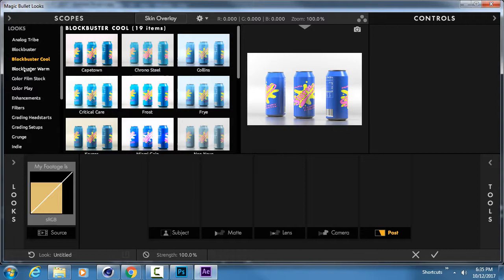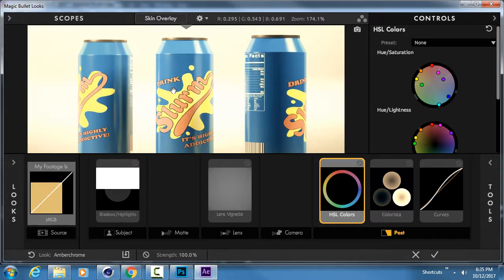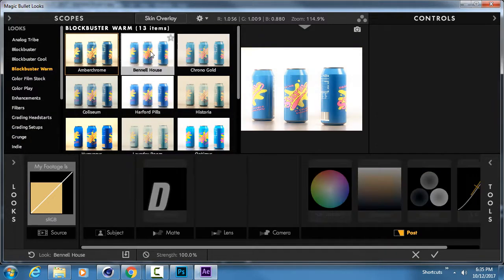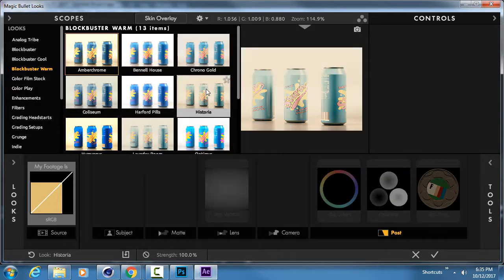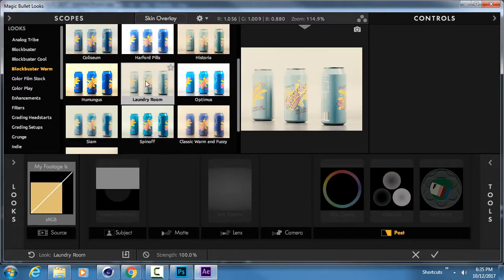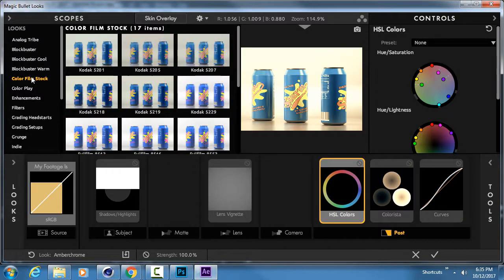So there is Blockbuster Warm and Blockbuster Cool. So yeah, this is kind of referencing back to some of that movie poster stuff that I was talking about. So you can browse through all these different effects, maybe make it look vintage or something wild, if you would so like.